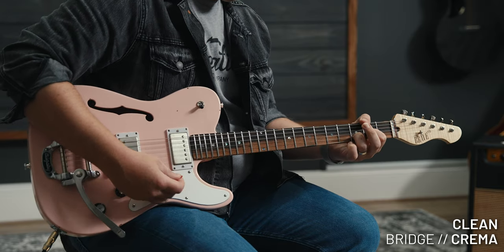I had that set in my Custom 24 for a while, and I loved it. It's the best of both worlds to me. The middle position is awesome with that pickup set, because you get them both together. When you go to the bridge, I like that slight bit more aggression from the grinder and that mid boost. And when you go to the neck, it's warm, it has clarity, it's so good. The grinder neck is awesome as well, as you've heard in these demos. But the grinder bridge, Crema neck combo is a really good setup that gets you the best of both worlds from these pickups.